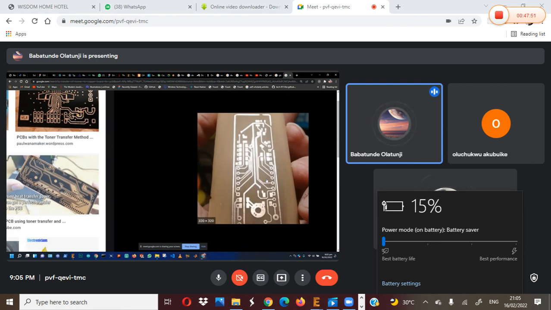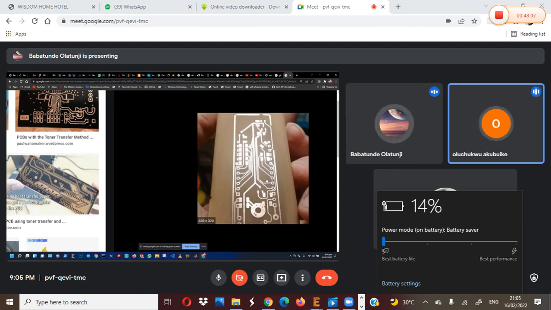Our main components will be sitting at the other layer. If you flip this upside down, your component will pass through from the back. The terminals, the legs, come to this side, while the component sits at the other side of the board.